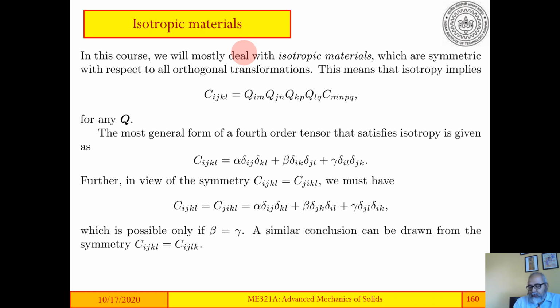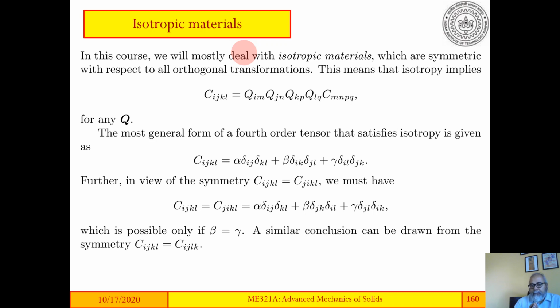So taking this idea forward, we have seen that as you add more and more symmetries to your material, the number of elastic constants that are needed to specify the material properties keeps on decreasing. The most general case is 21, then it comes down to something like 13 to 9 to 5 for a transversely isotropic material.